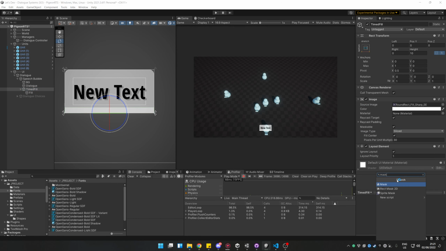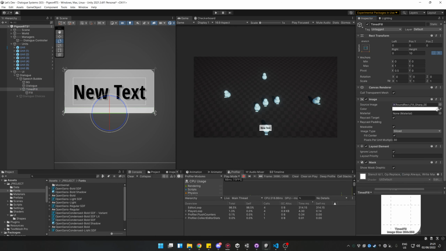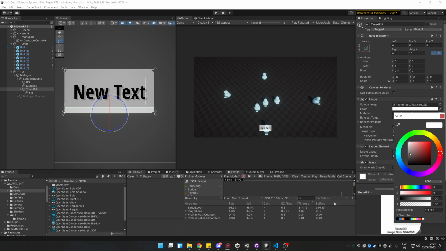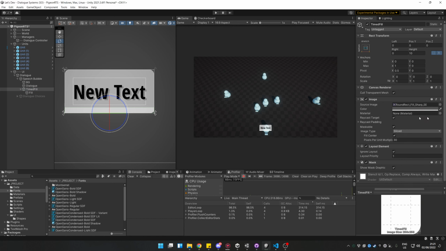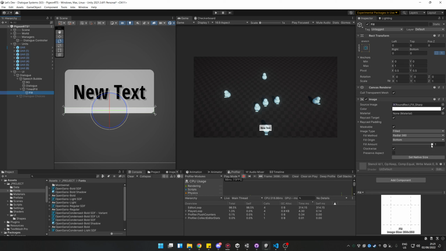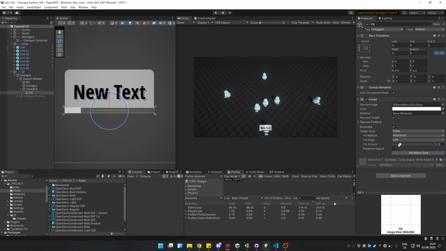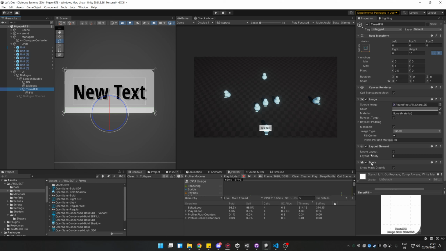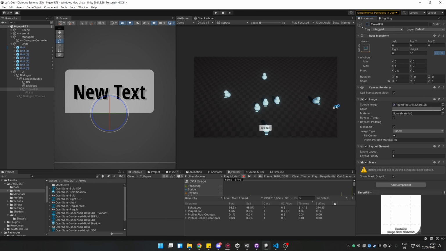And set this to mask. Horizontal. So there, now we get a little bit of a timer effect as well, if we need it. And we can just turn off that element until it's actually necessary.